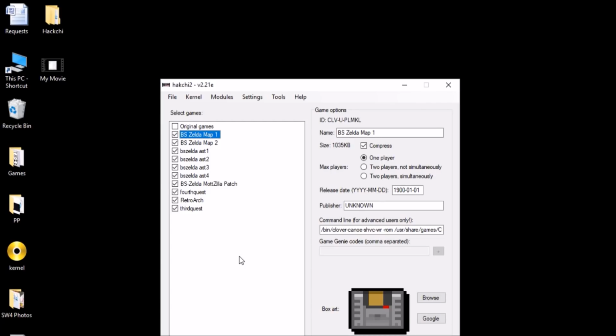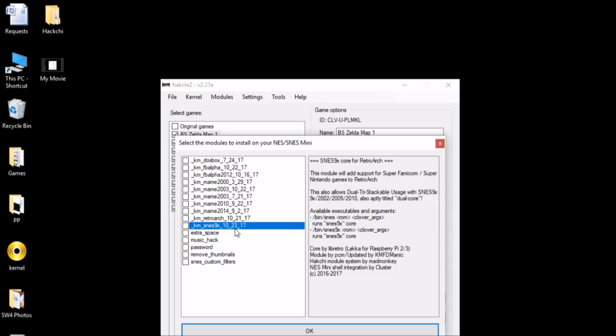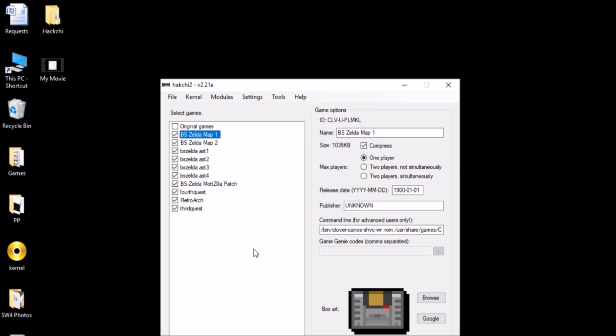So you have to install the SNES mod that came with Hakchi just by going to modules, install some modules. SNES 9X is what you're going to look for. You hit OK. You're going to have to hold the reset button down while you hit the power button on your Super Nintendo. After a couple minutes, a bar will pop up. It'll start filling up green. Once that's done, this SNES 9X module will be installed to your SNES Classic, and you'll be able to play those Super Nintendo games that either were giving you trouble before that weren't compatible, or games like these BS Zelda games. They will run perfectly fine on the SNES 9X module.